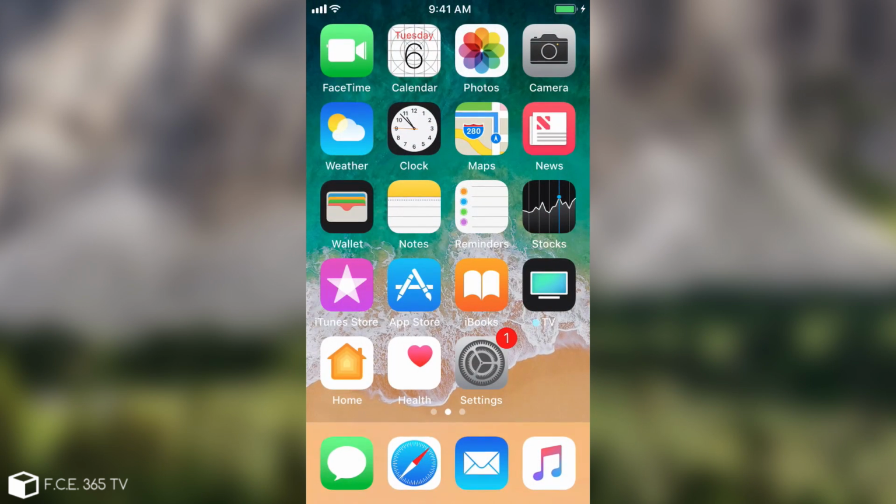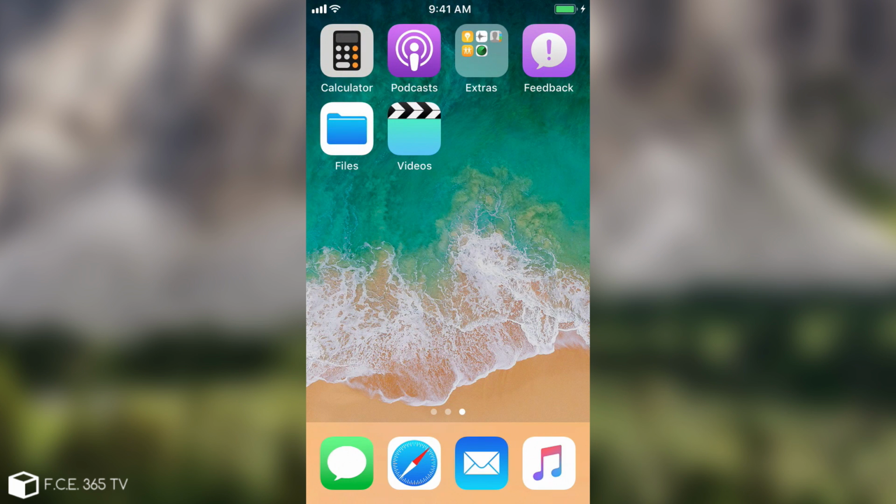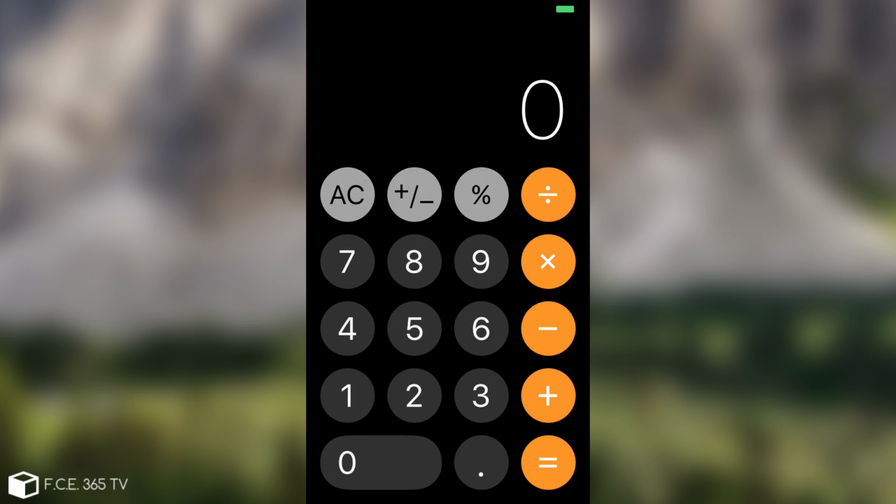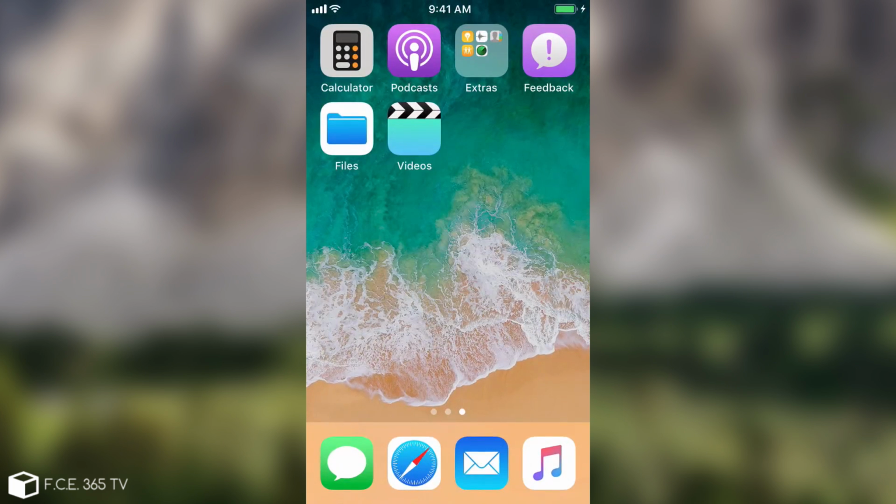Speaking about calculator, the calculator application simply got revamped completely. A new icon, a new interface, I'm going to show you right now. You can see it's definitely dark, which is quite okay, but for some reason I think I like the older version much more, for some reason, I don't know. It's just me though.